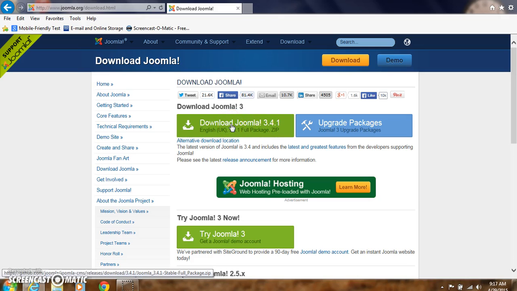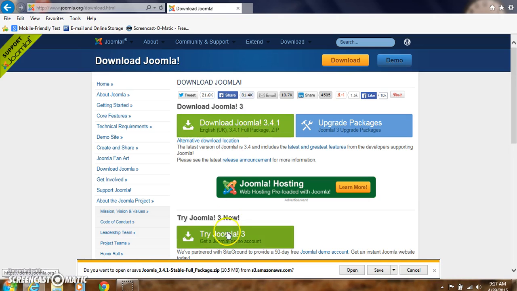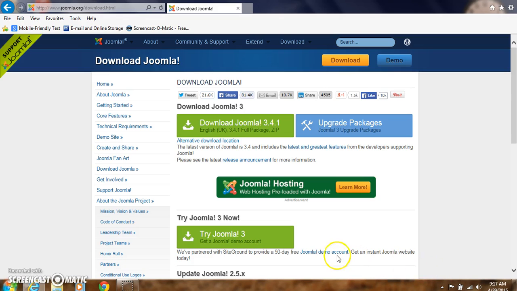If you just click on this, it'll say, do you want to open or save? I have Windows 7, so if you have Windows 7 or Windows 8, what you would do is save it. And I've already saved it. Once you save it, it's a zip file.